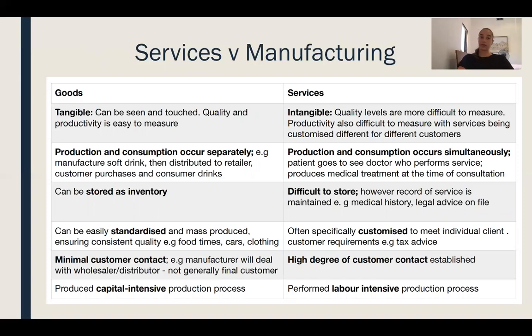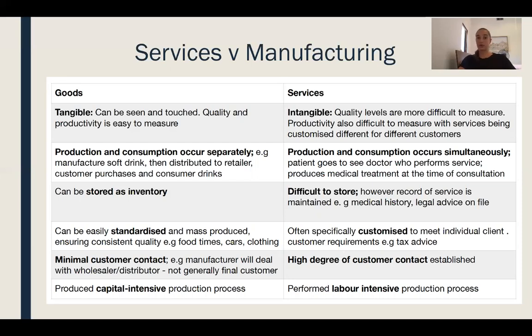So to start off with, a goods business creates a tangible product which can be seen and touched, like a burger. Service-based businesses do not create tangible products. They're intangible, they cannot be seen, and they cannot be measured. So that's things like tutoring services, me providing tutoring lessons. That can't be stored, it can't be seen. Also doctors' advice, that kind of thing.